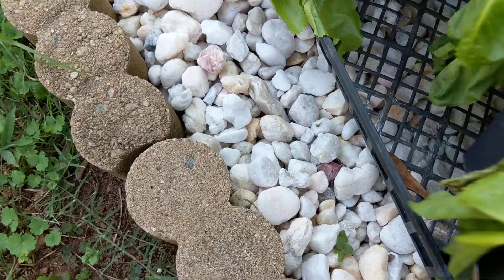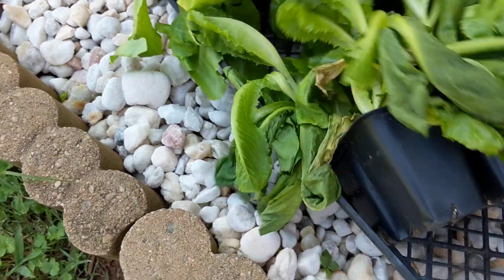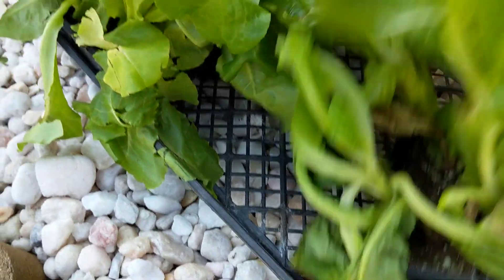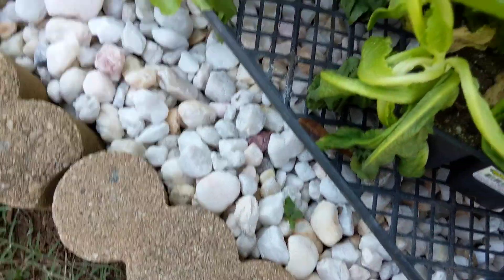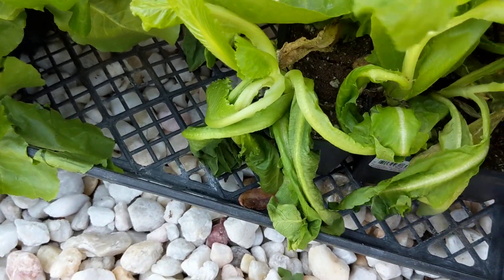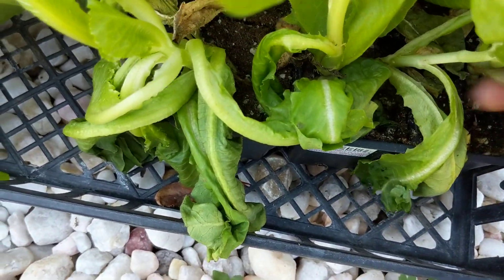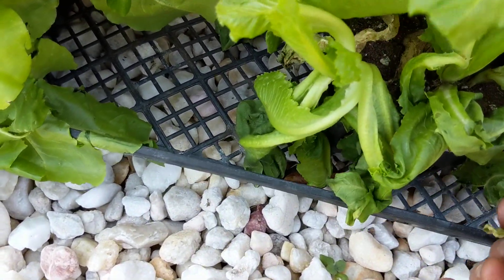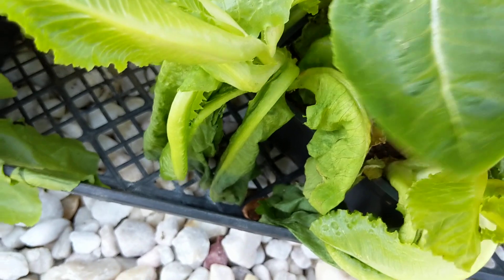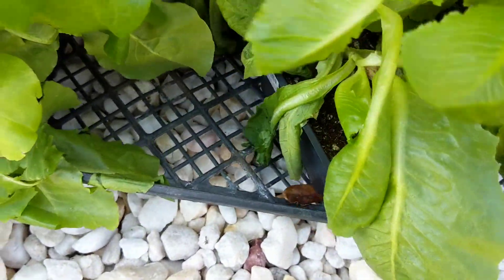We were at Lowe's and I bought this romaine. I probably shouldn't have, but I'm going to — it's looking kind of pitiful now. I've got some romaine; it needs watering bad, they're drooping over. I've got them out of the heat. If you get a vegetable that's distressed, get the outer leaves off — especially on lettuce. This is going to perk back up when it gets some water. I'm going to get the outer leaves here, pick them off, because you don't want this dead stuff on there.